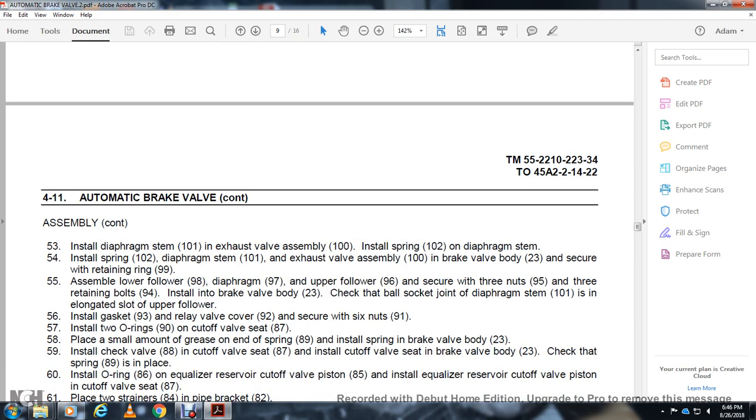Install the exhaust valve assembly 100 in the brake valve body 23 and secure with the retaining ring 99. Install the lower valve 98, the diaphragm 96 and the upper valve 95 with the 9 retaining bolts 94 on the brake valve body 23. Install the ball socket joint with the diaphragm stem 101. Install the gasket 93 and relay valve cover 92, and secure them. Install the O-rings 90.